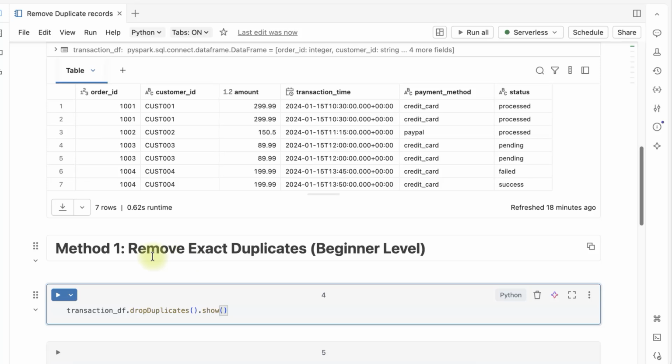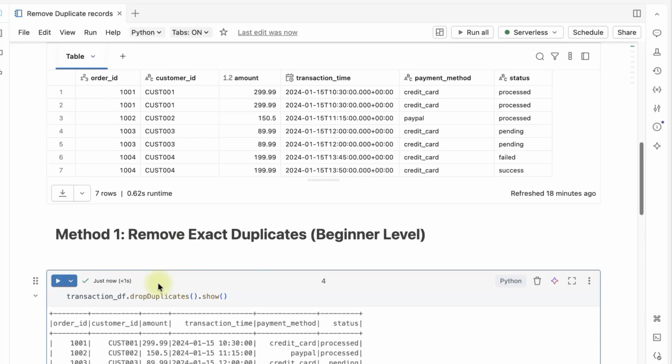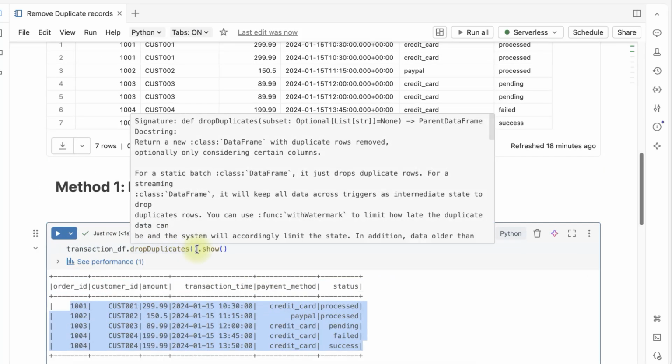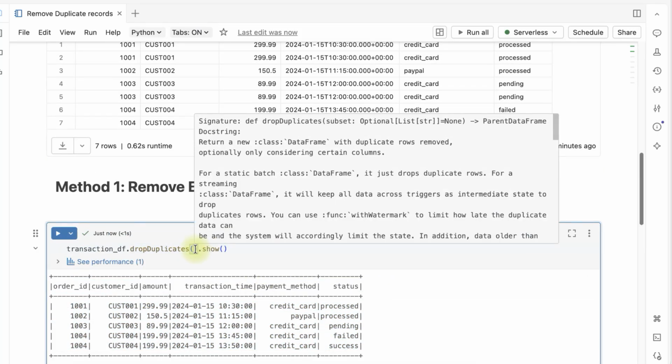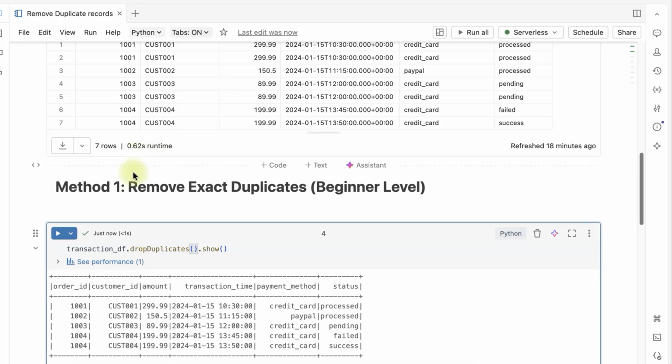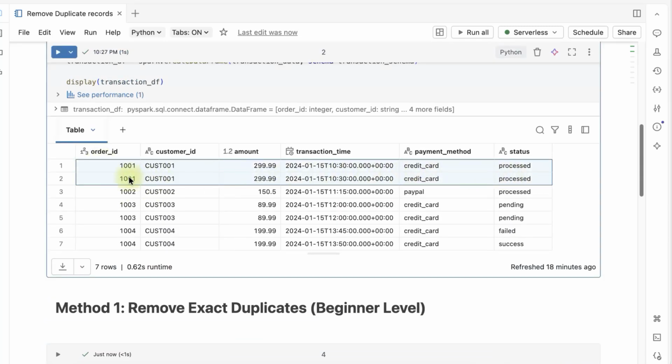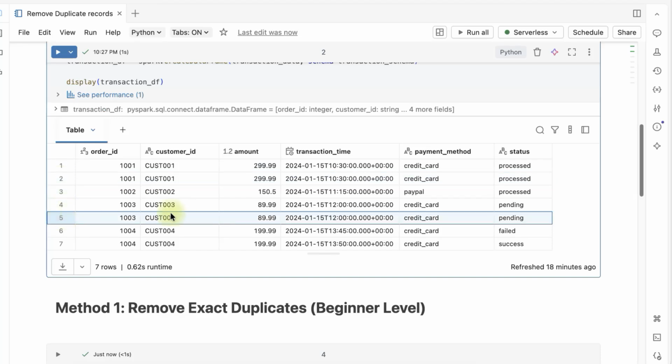Now let me run this code, and you can see the result. It returned 5 records, because if you don't provide any column argument, then it removes all the records that are completely duplicate. So it removes row number 2 and row number 3, because order ID 1003 is a completely duplicate record across all the columns.